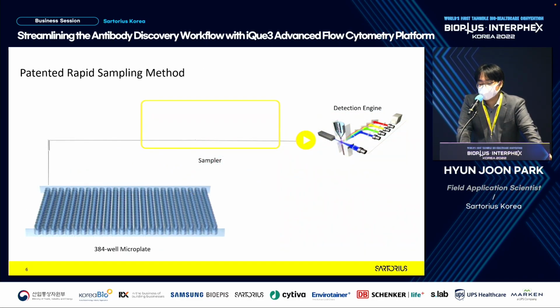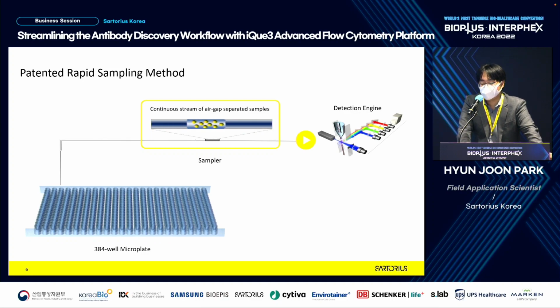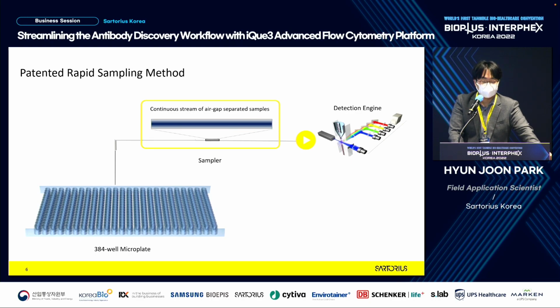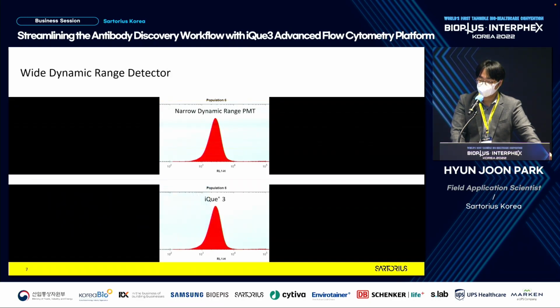This is enabled by our patented sampling technology. Through this system, we have the well system and also the air gap: we separate samples with air so that each well can be identified in a continuous stream. So we have the technology to identify the different sectors. Also, we have the plate shaping and cleaning functions, which the user can use from time to time, so that the users can have the system running while working on other actions at the same time.